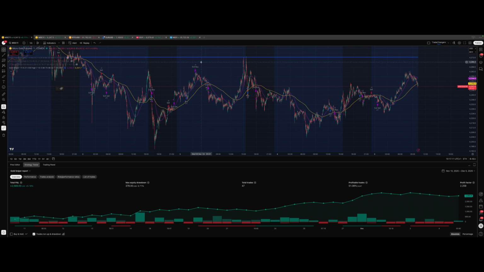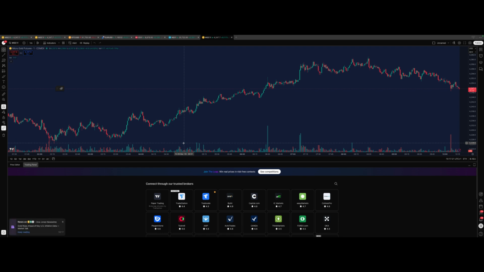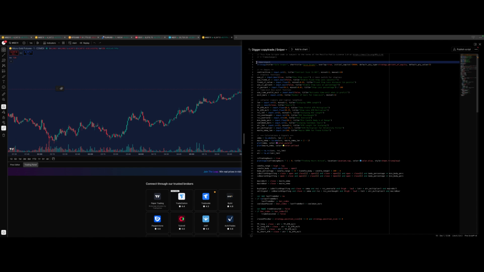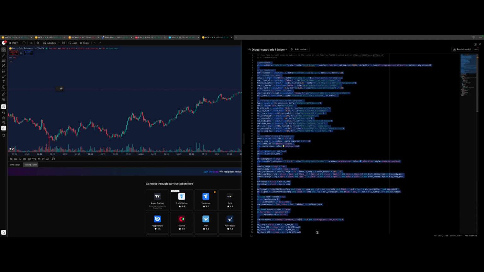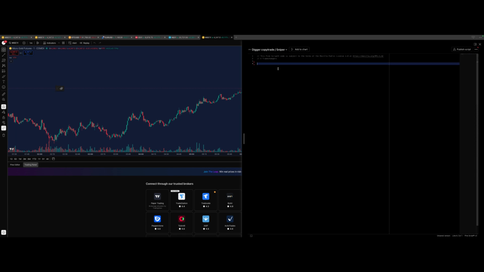So first, we're going to create a new chart. Create new layout. I'm using the Tradingview app and not the web version. So here I have the new one, all right? I'm going to go to Pine Editor here on the left, and Tradingview decided to move the Pine editor from here to the right side of the screen. That's a new release of yesterday. So normally it's clean like this, okay?